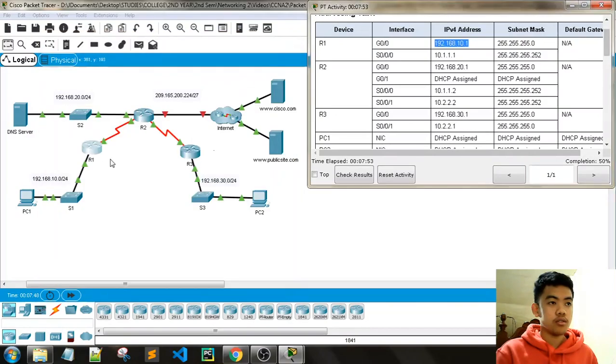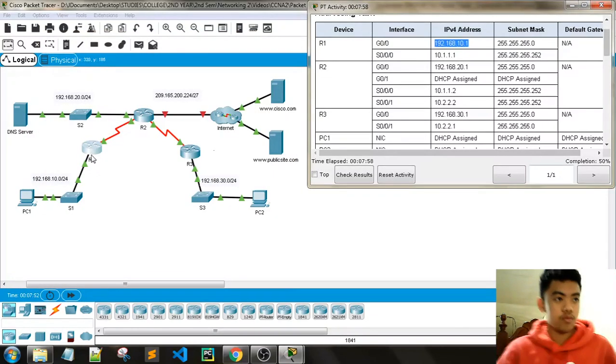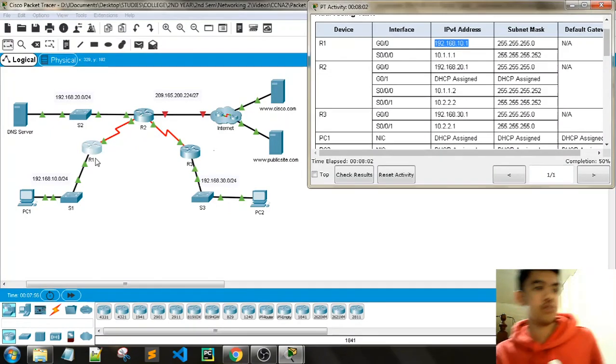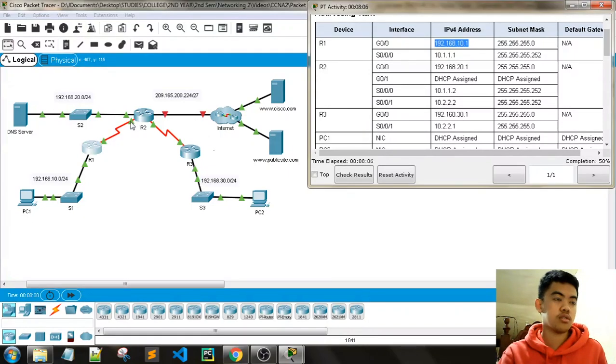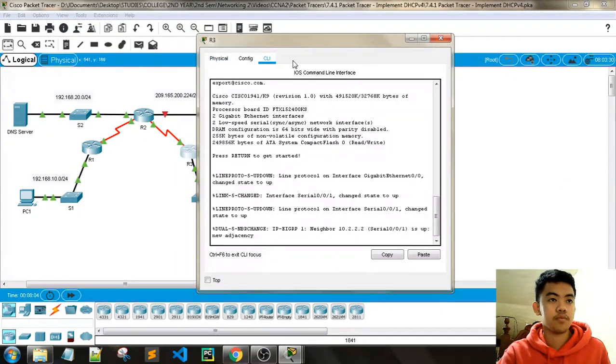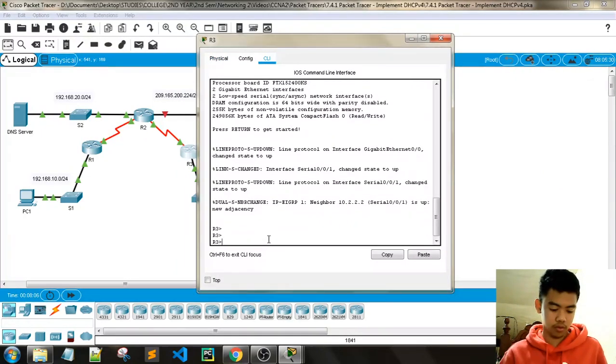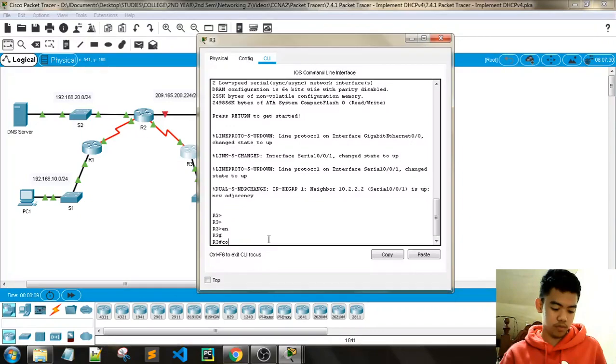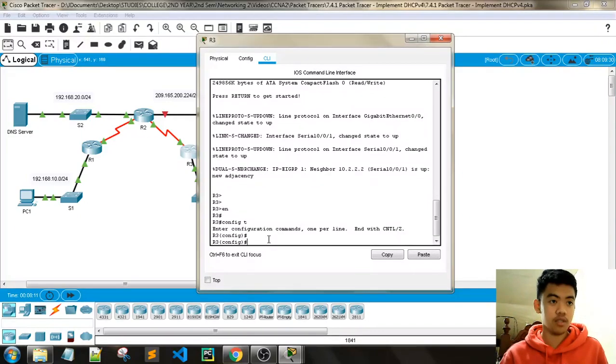Okay. So the helper address goes from this port to this port. So it's not this port and this port. Okay. Next is for the R3. Enable, config t.